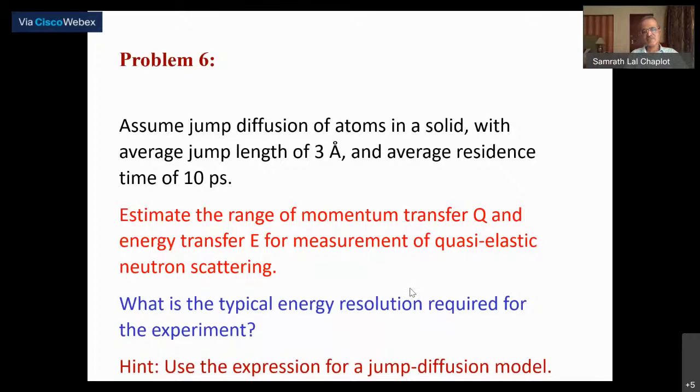As far as the dimension of the sample is concerned, the height and width of the sample disk, for example, you may use a disk, corresponds to the neutron beam size. It's good to use a good part of the neutron beam size. Typical neutron beam size will be a few centimeters. If it's a very focused beam, it can be small, but it could be a few centimeters. Depends. Sometimes you use just 1 centimeter, sometimes you use up to 4 centimeters. These are the typical dimensions of height and width, or the length and width, and the thickness would be a few millimeters.